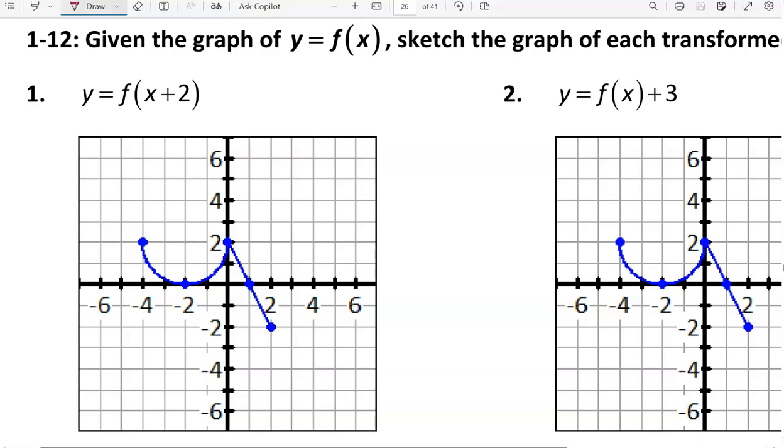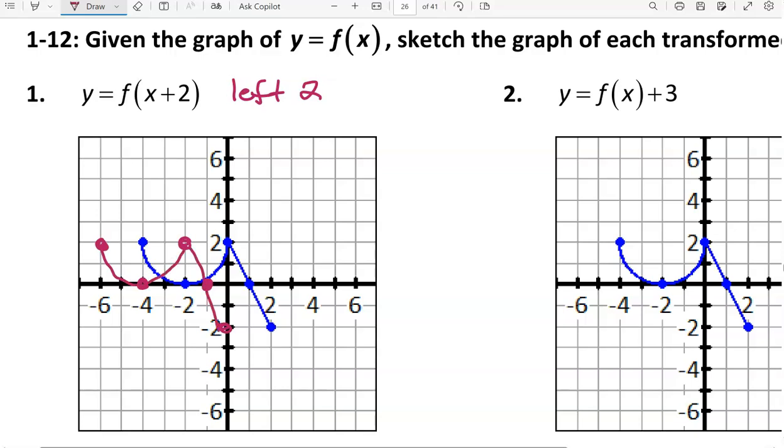What we need to recognize is that the graph of y equals f of x plus 2 is a transformation of f of x's graph, and it moves it left 2. That is because we have an x plus 2 on the inside of the function, which means we're going to change the input in the inverse direction. So that means subtracting 2 from all of the x's and moving the graph left 2. So I'm going to take every single point, move it left 2, and then connect to form the new graph.